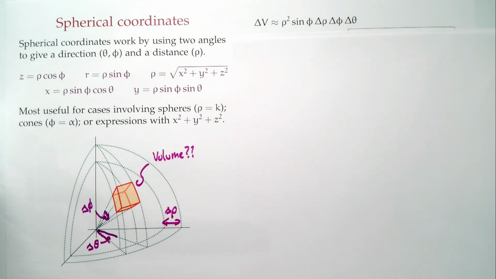Now, there are a couple of things that should at least convince us that this is a reasonable thing, even if it's not necessarily an obvious thing. One of the things you should look for is, does it make sense that it's a volume? If I'm dealing with a volume, I should have three lengths involved. Because a volume, we often think of as like the volume of a box, length times width times height. Or we have units cubed.